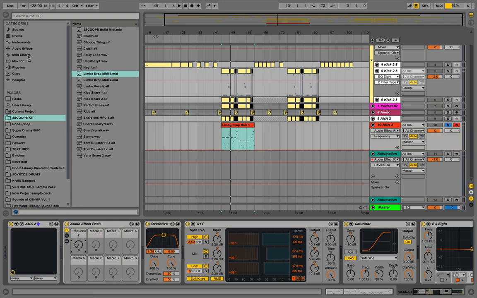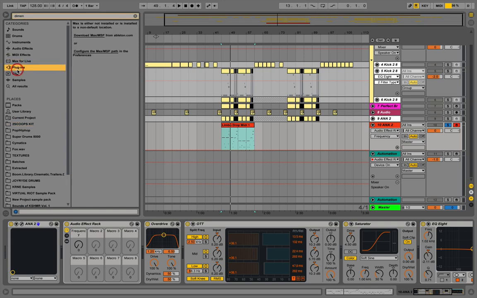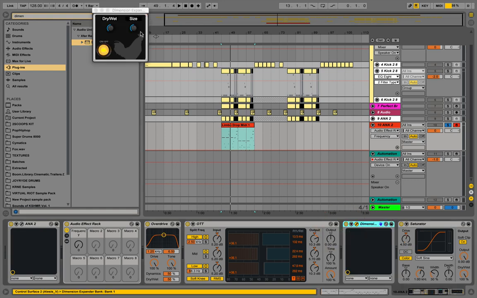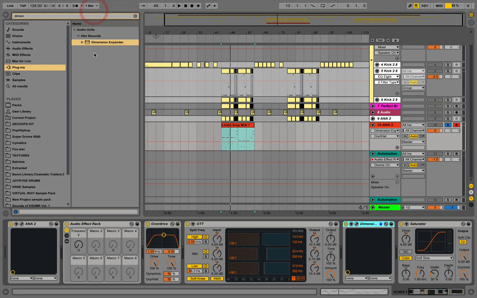One last thing I'm going to add before continuing with that is a dimension expander. There's a few different versions of this. If you don't have it, it's actually a free plugin. But there's other options to this, such as using stereo delays in a way that will widen the sound, using imagers, et cetera. I personally really like Dimension Expander though, so you can get this in a lot of different synths.